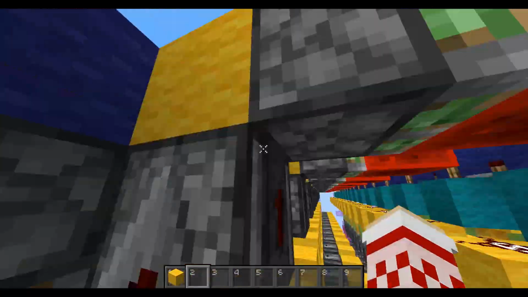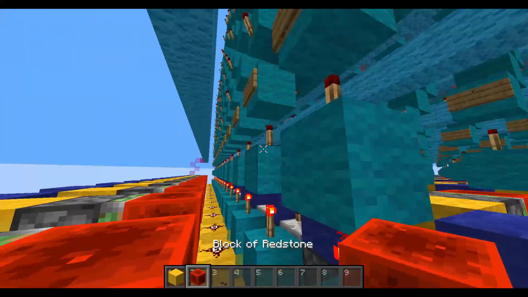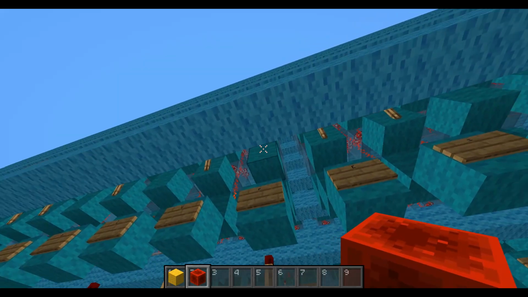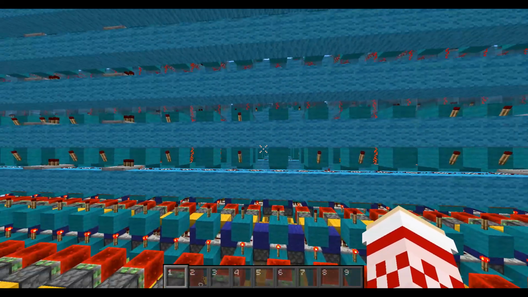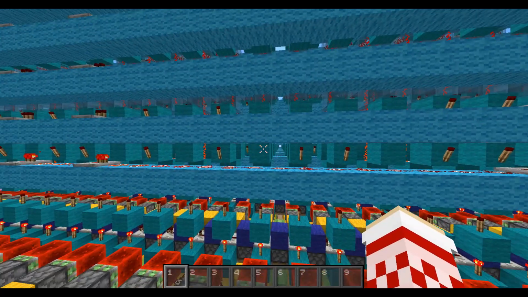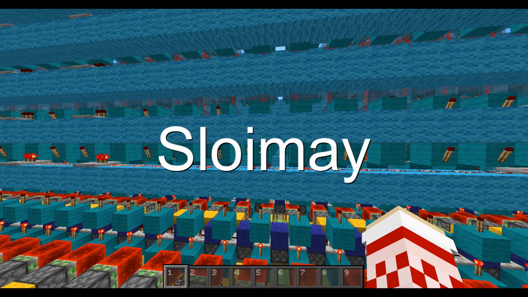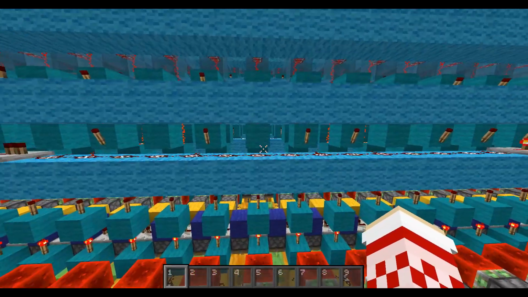I'll get to that later. And it goes into this piston, fires a redstone block, and then we'll turn on our segment display. So I talked about this in my number display video, but this is a display made by Stormy. I will link his channel in the description and put it on screen, and up here, he will get all the shoutouts that I can possibly give him.